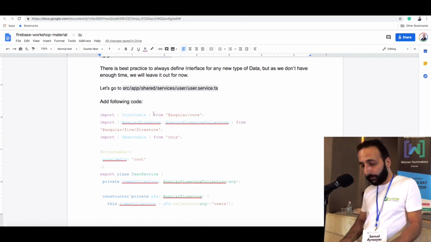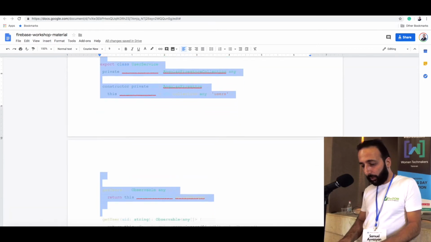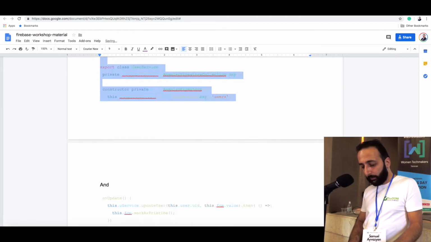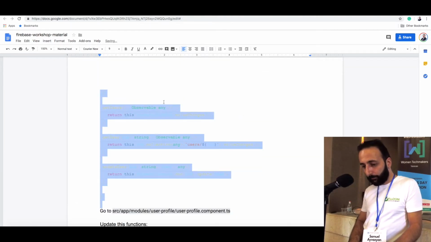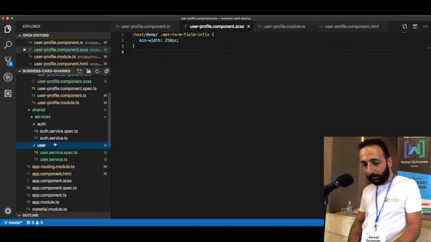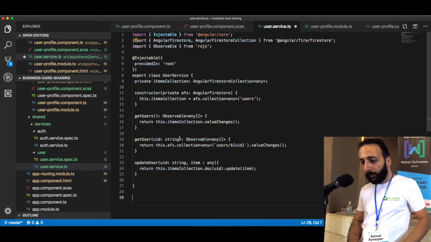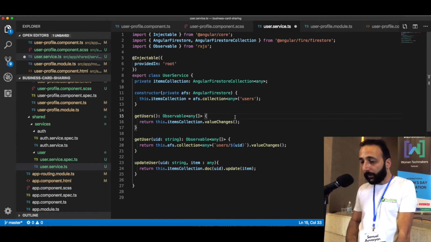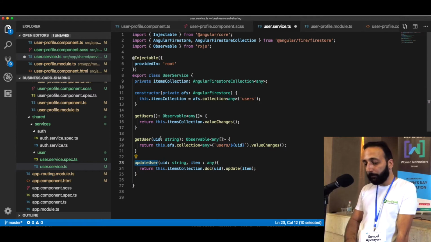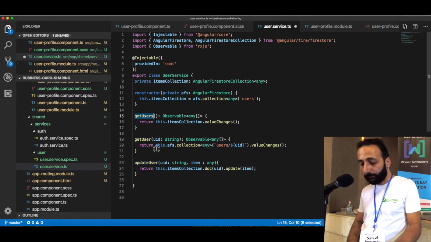We are creating this service, taking this code part from here. And the service is created. Here we have AngularFirestore, and we have functions getUsers, getUser, and updateUser by UID. And getUsers is returning all our users.